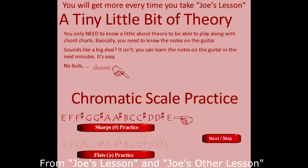F, F sharp, G, G sharp, A sharp, B, C, C sharp, D, D sharp, E. Twice again. E, F, F sharp, G, G sharp, A sharp, B, C, C sharp, D, D sharp, E.